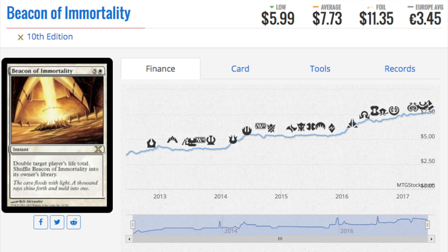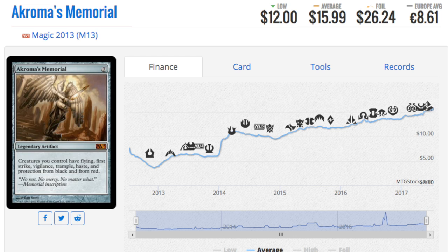We've seen that with Mind Center. Aven Mind Center is a card that before reprints was quite expensive, and even though they ticked up its rarity, which helped it a lot, it's still not worth what it was. Today, it's not even close to what it was worth a few months ago before the reprint.